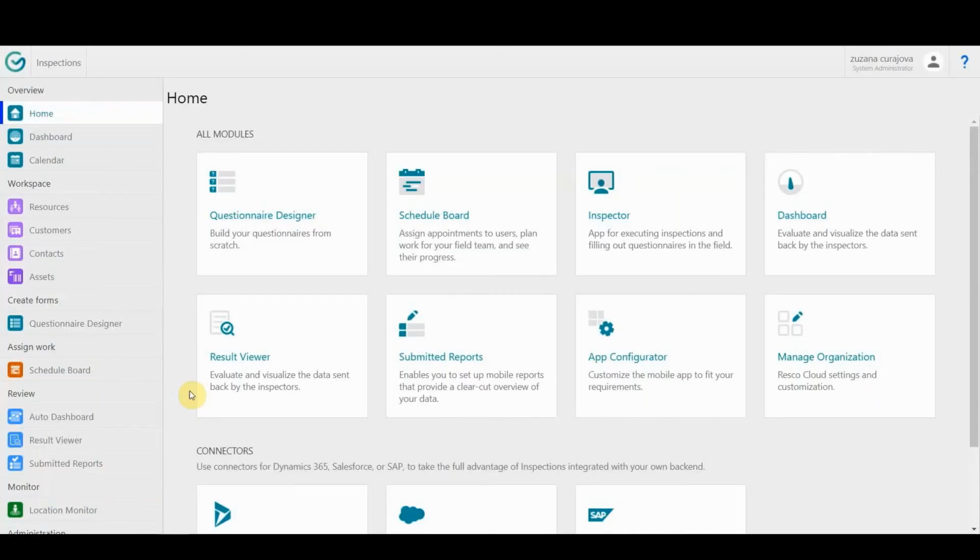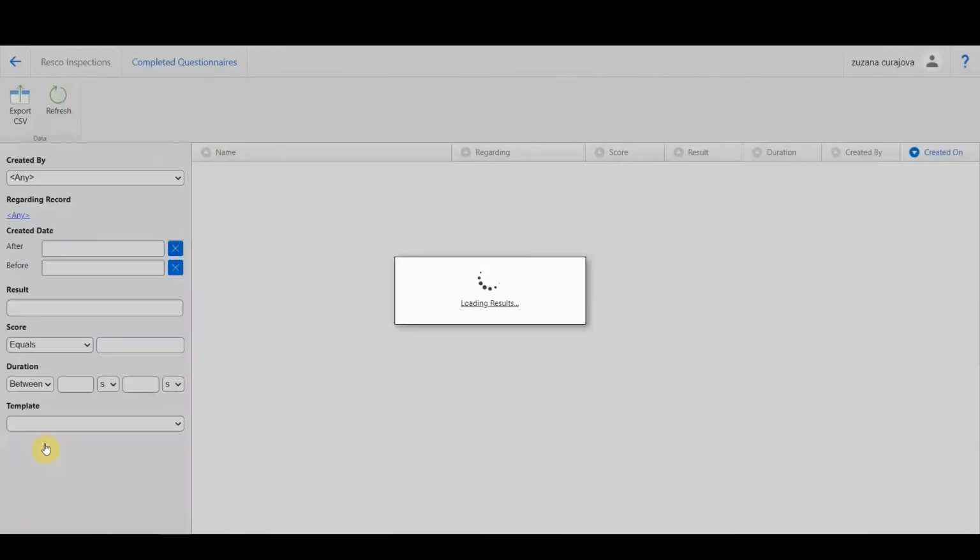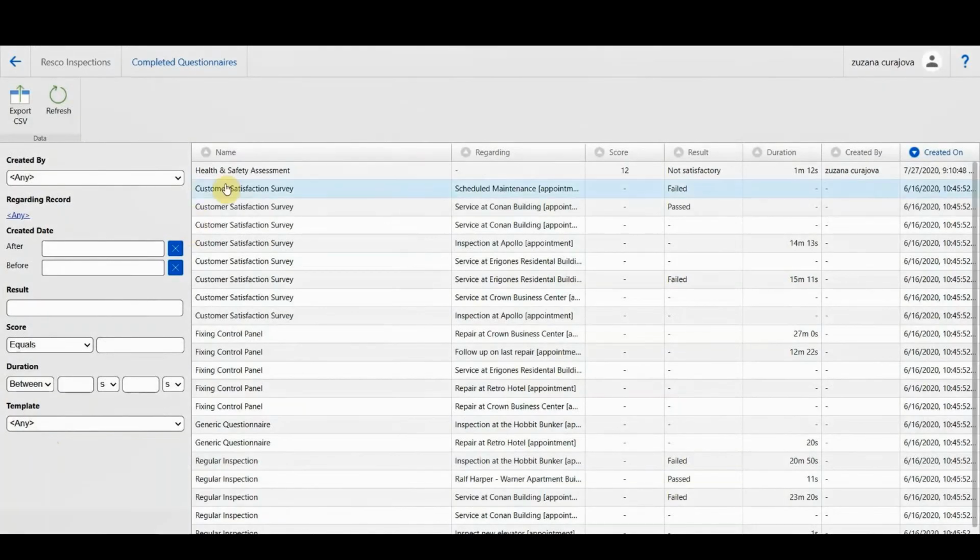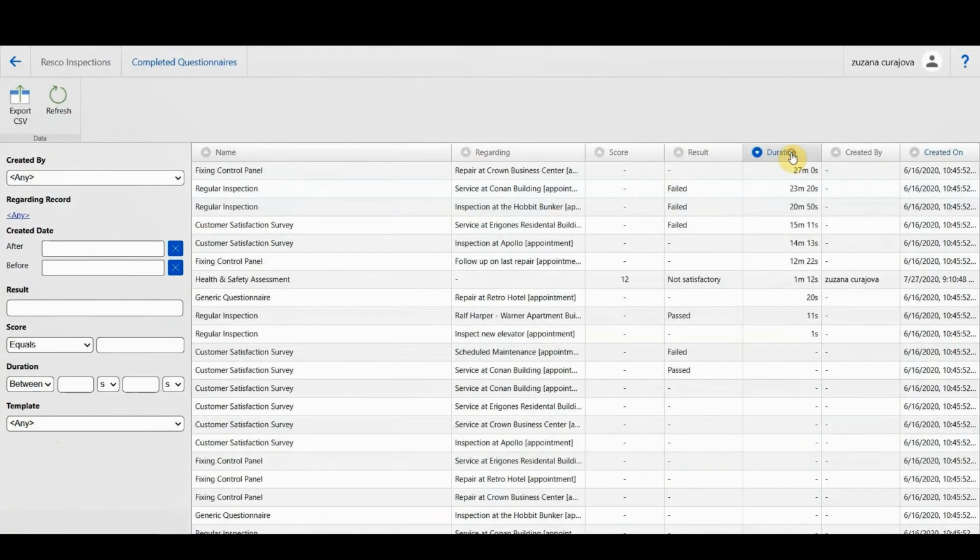I have one quick demonstration for you for duration tracking as well. And I thought the best way to show this to you is to go into a result viewer, as this duration is basically just an additional field within the questionnaire entity. And as you can see here, since we incorporated this feature, the time is measured automatically. And also, as you can see here, score and result, which are additional fields within the questionnaire, which you can also filter through in the results viewer.